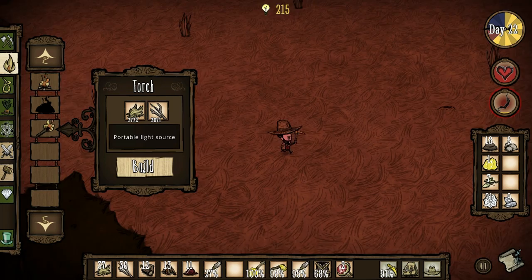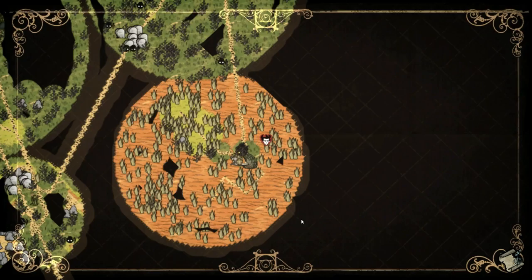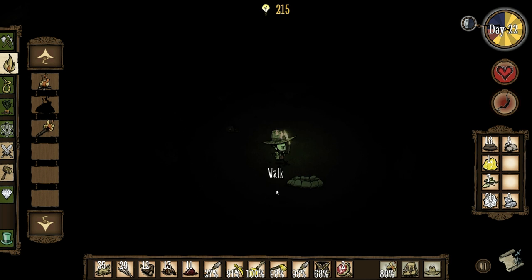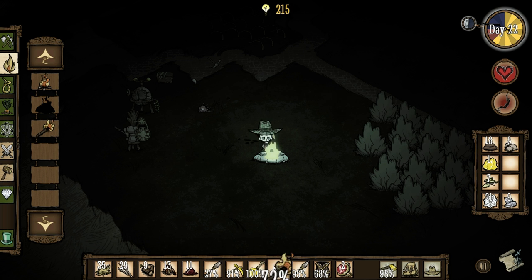I'm just going to make the torch now just in case. Okay. Oh, went too far. And I need to eat. Hopefully this protects me. I don't know. Man. Okay, let's get some logs on that fire. Okay, good. Good, good, good, good. Oh, okay. First time I've had to make one of those before.